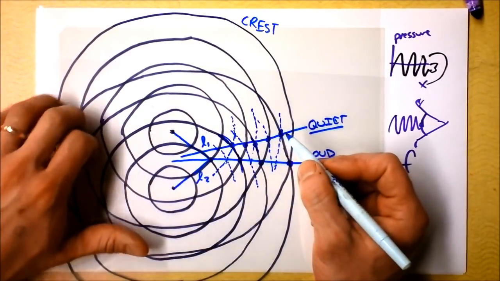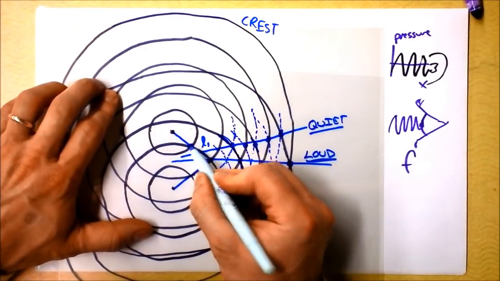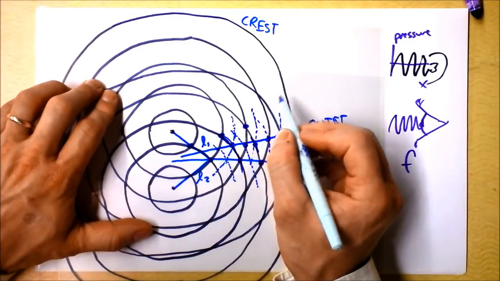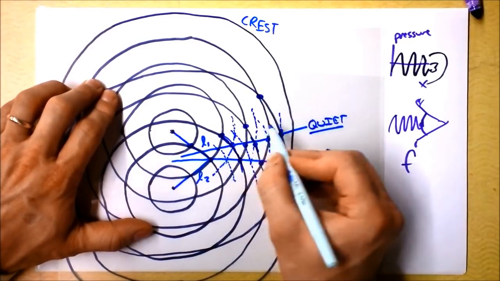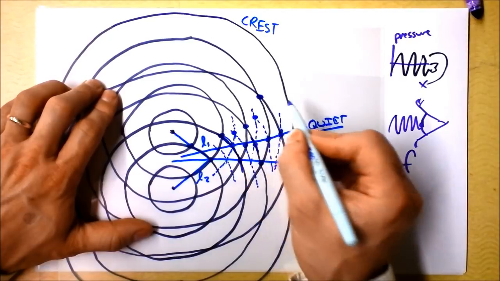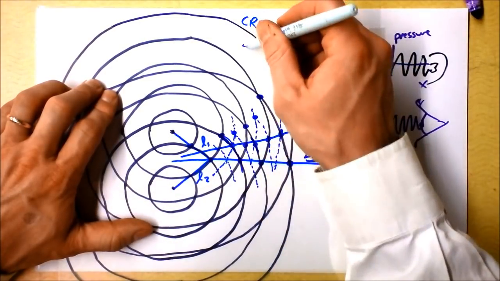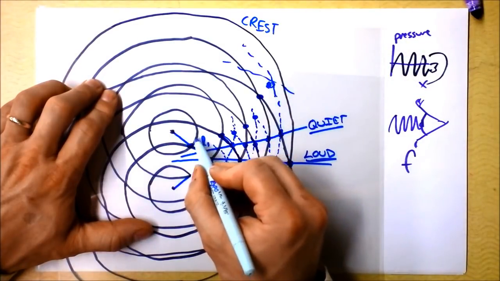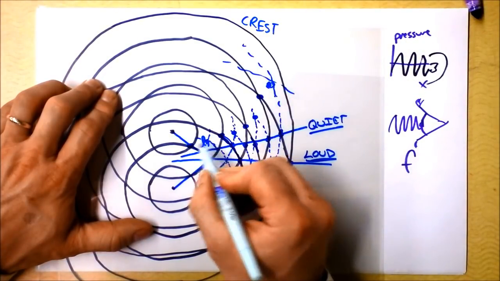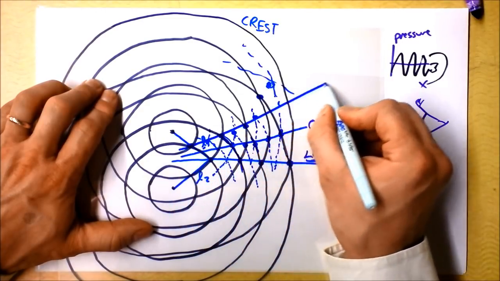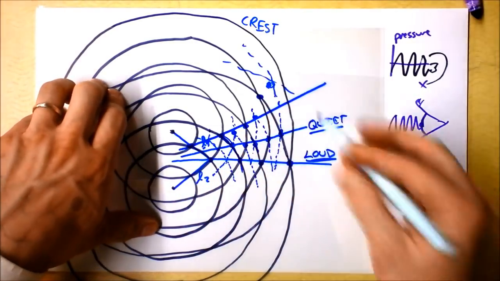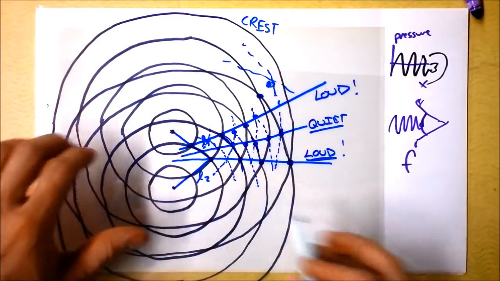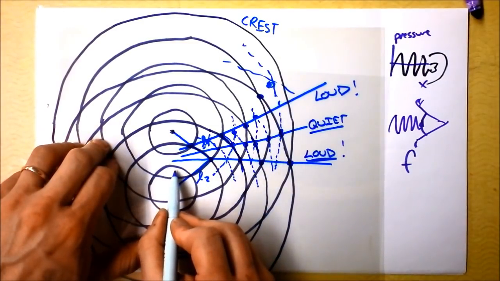I can find another location of extreme noise. That looks like crest and crest, crest and crest, crest and crest. Oh, that one's way off. Okay, crest and crest, but also trough and trough, trough and trough, and then trough and trough. This should also be a line. It's clearly deviating up there where I've made my circles kind of sloppily, but this line is also loud. And the cool connection that we can make, let me make another loud line. The loud line is where these guys cross.